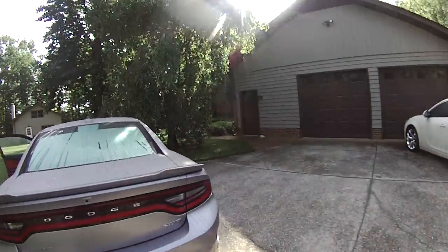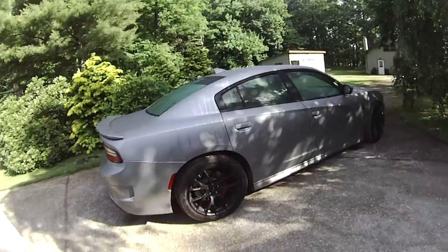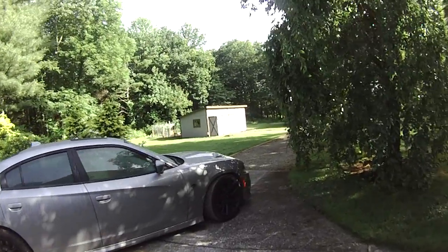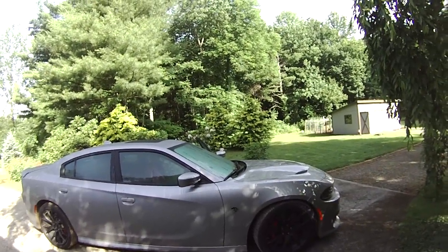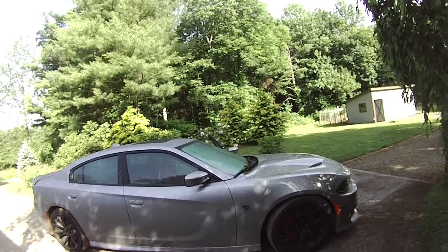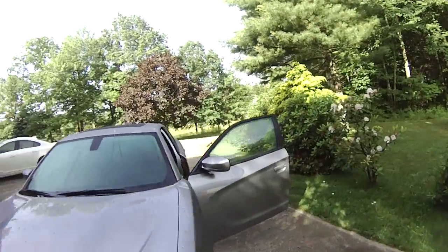This one looks to the average person who's not a car person just like a Charger. Maybe a Charger with big wheels and some body kits, but you know, a lot of cars have that. It really doesn't clue you in, unless you're an initiate, to what this thing is capable of. Alright, I'm going to get in and drive it and let it warm up.